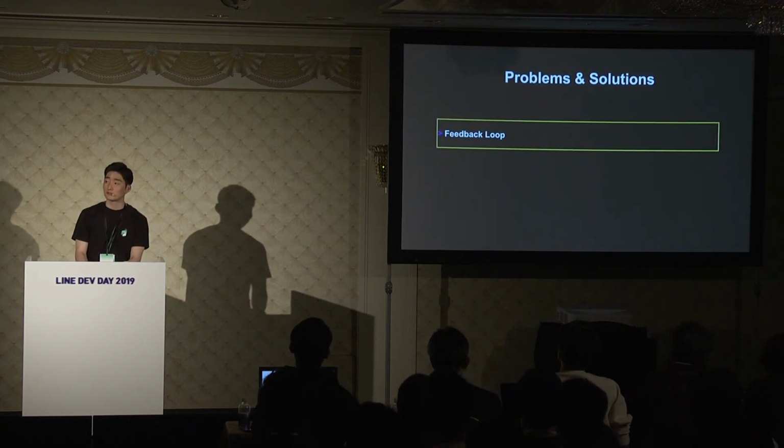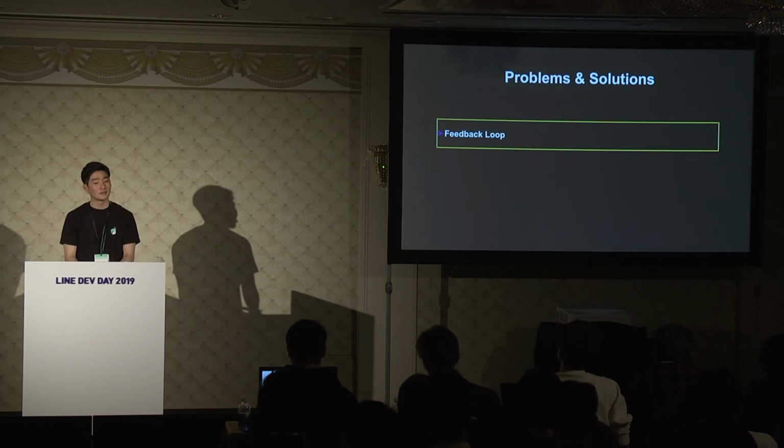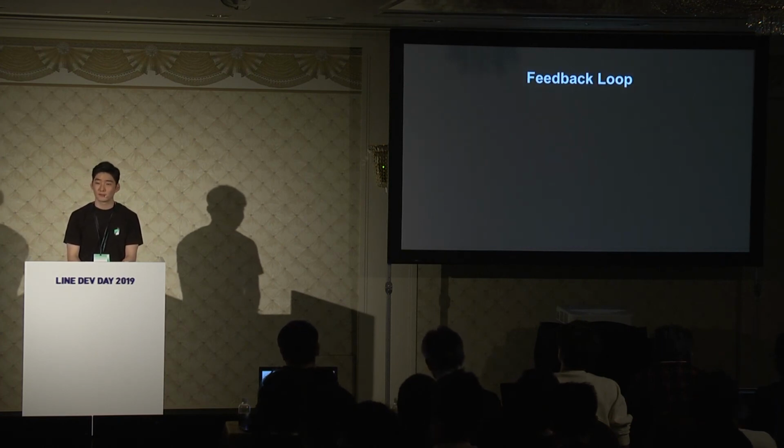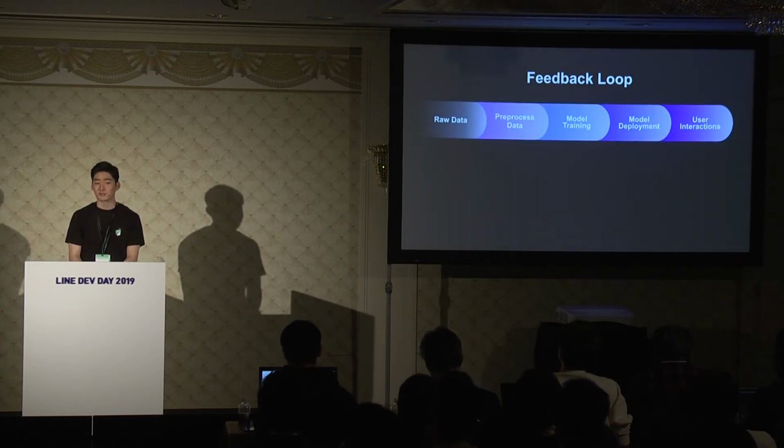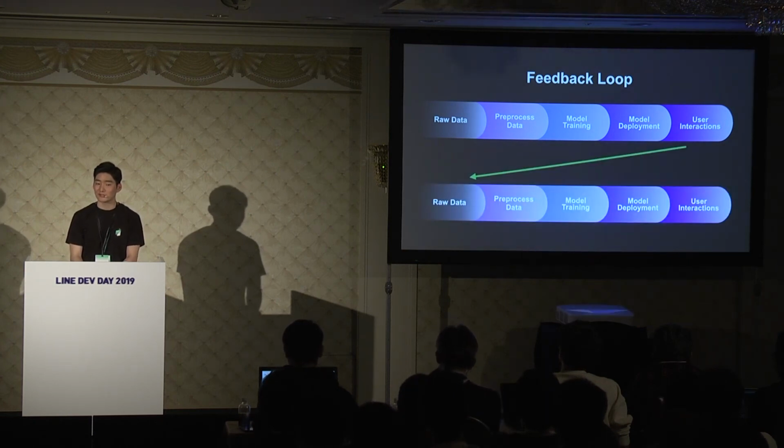The second problem I will address is an issue with training data bias. If we train models with biased training data, we will fail to correctly capture the distribution of the user's interactions with posts. Let's look at what this means. Looking at our training pipeline, our model is trained at a certain point in time and deployed to service our users, which causes user interactions. These interactions are then used as raw data when training our next iteration's model.